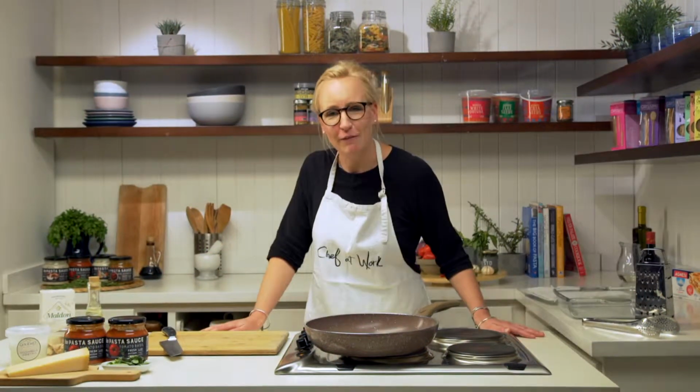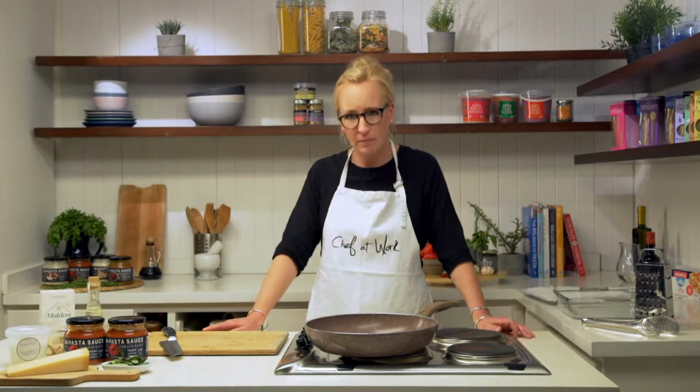Right, so we've just come back from the store and we've got everything to make a beautiful classic dish called chicken parmesan. Normally, it would take quite a long time to make this, but because Gourmet Egypt has already crumbed chicken schnitzels and ready-made beautiful fresh tomato and basil sauce, it will take almost no time and we can start right away to make a beautiful classic dish.